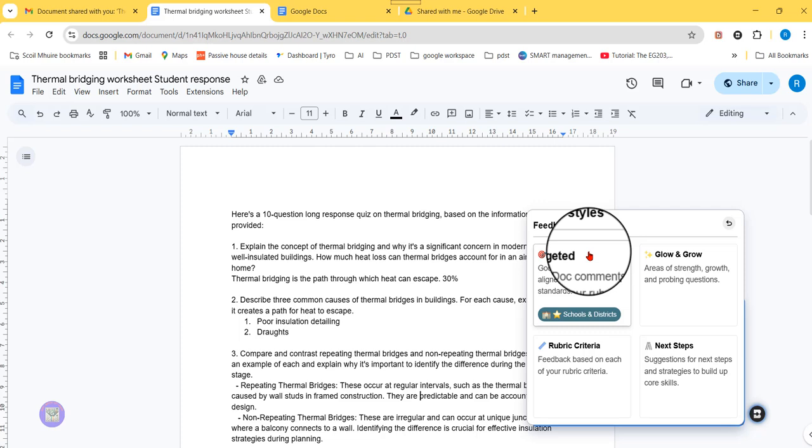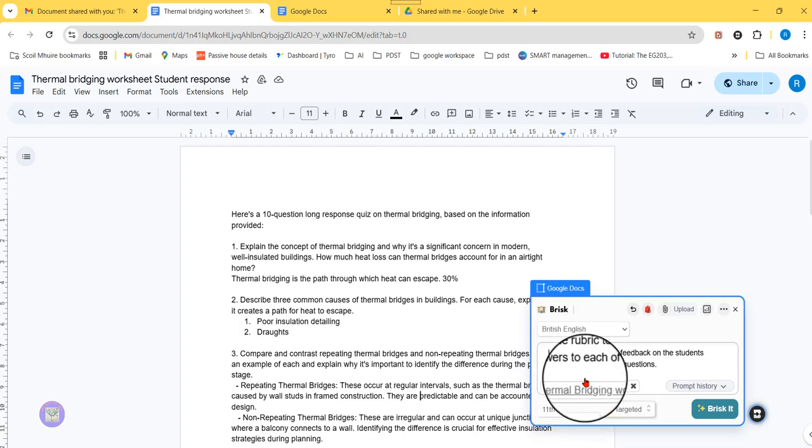This is very similar to giving comments on Google Docs, for any of you that are familiar with it. It's basically the comment feature, but it's being done by Brisk for you using your rubric. Now, you can edit these comments. You don't have to click accept them for what they are. You can go through them. The reason I use it is it gives me a good start, and it gives me a standard as opposed to what did I say in the last one. So that's why I use it.